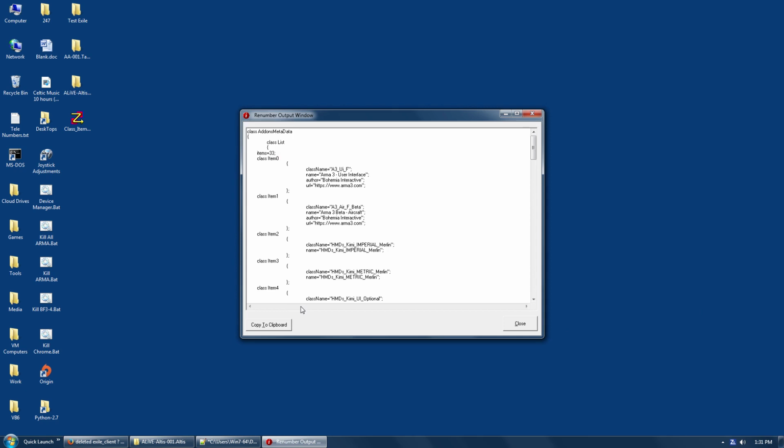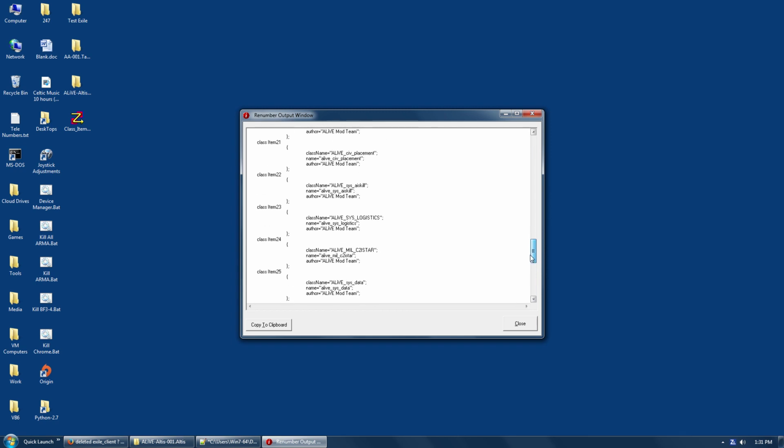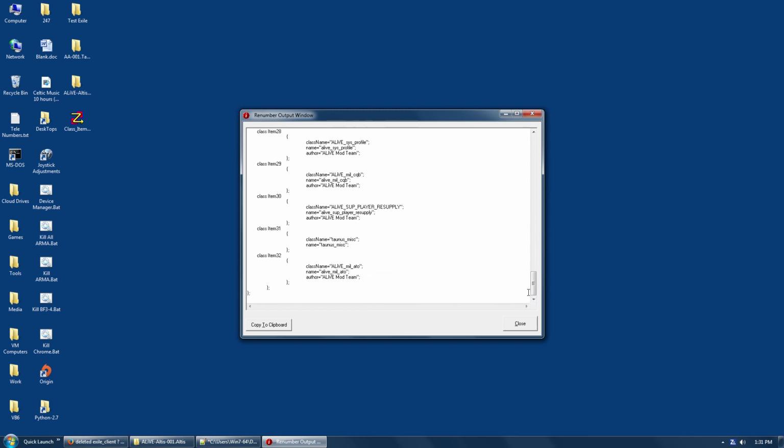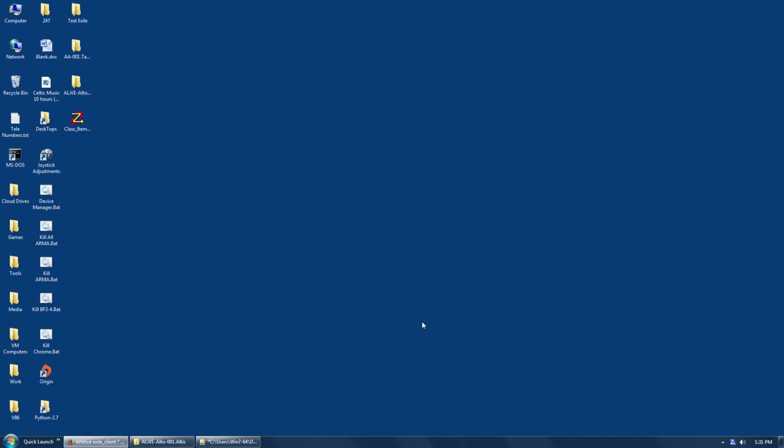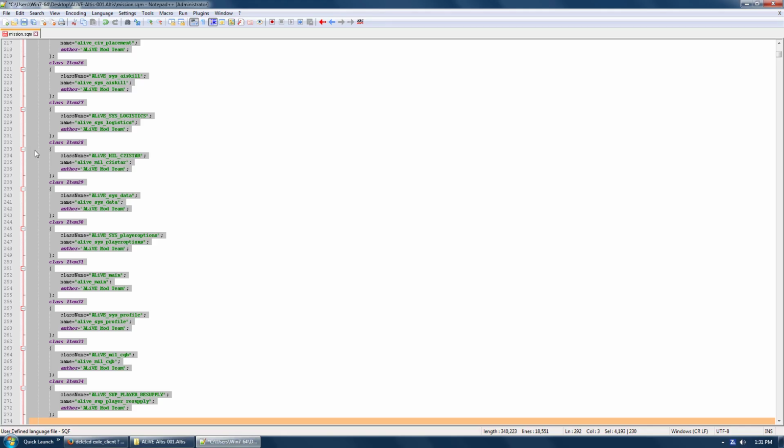As you see what happens, it is now renumbered 33 items, class 0, class 1, and you notice there are no more spaces. The spaces have been removed, and this is the entire thing right here. So all we'd have to do is say copy to clipboard and paste it in. But we're going to go one step further. We're going to go back and show you what it looks like doing it all the way.